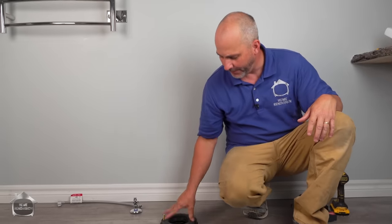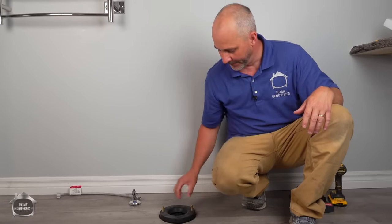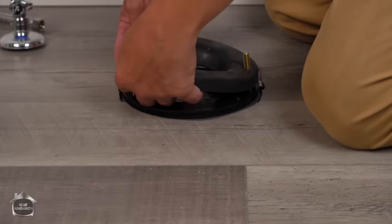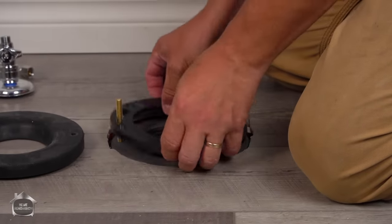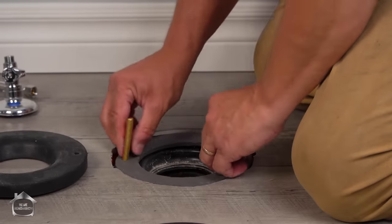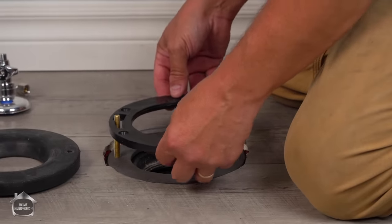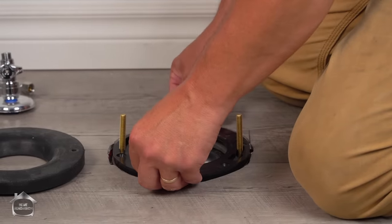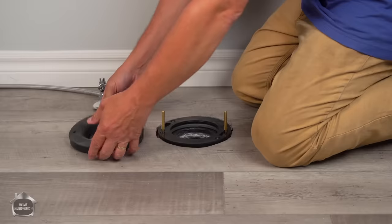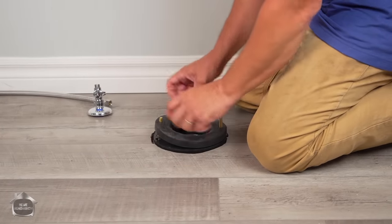We're doing it over top of our vinyl floor that's floating on top of our heating system. So what we have here is this little build-out set. It comes with a foam gasket with the bolts already in place. And then it comes with this Teflon ring, okay? And it sits right there like that. And then over top of that, you place this huge foam gasket.